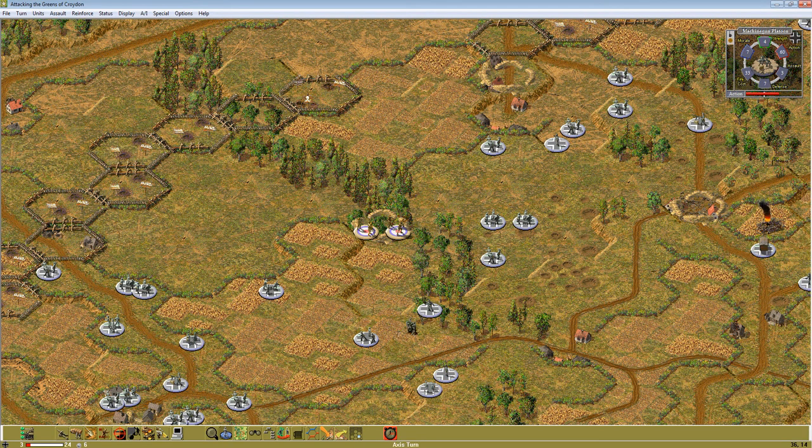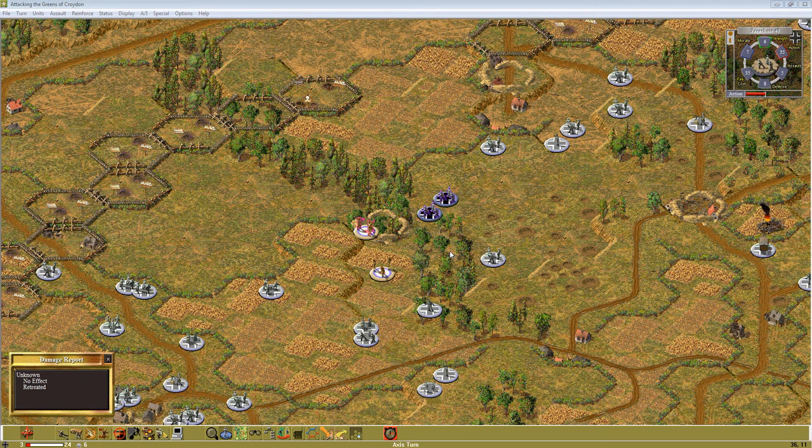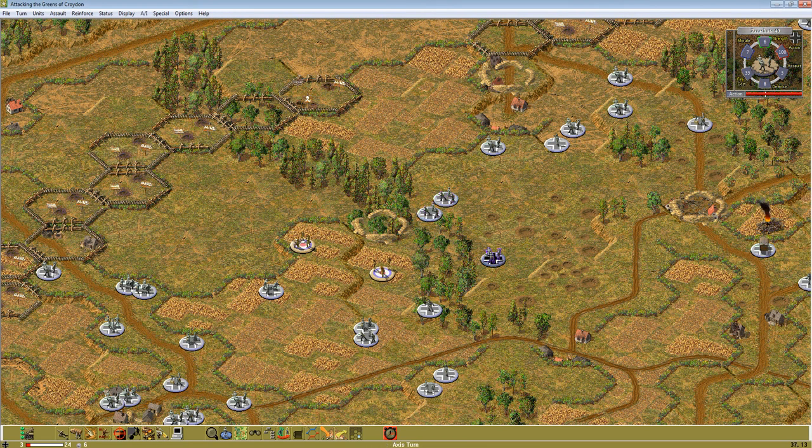We'll push the machine gun here first and hit the rifle platoon. Not a great start. Let's move. Yeah, we're just going to throw in everything we got. Hit him. Hit the engineers. There we go. That was what I wanted.